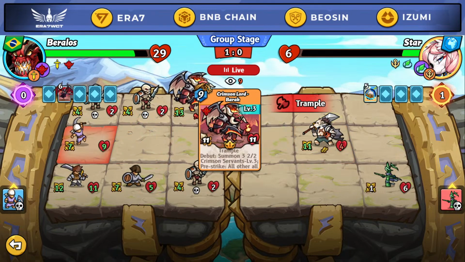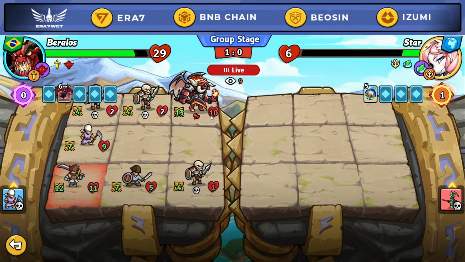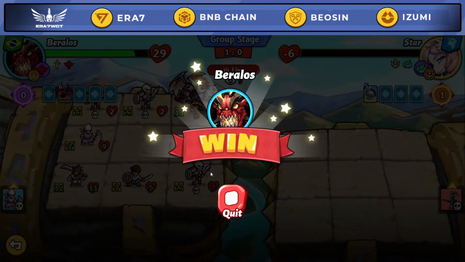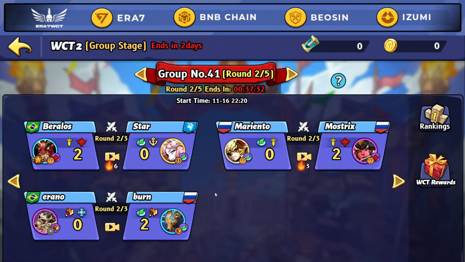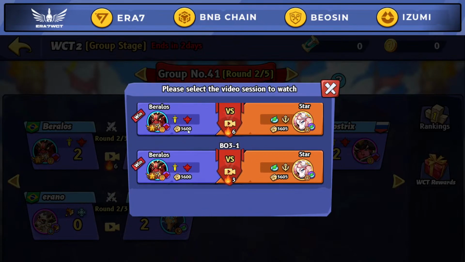So I would say the pre-strike effect of Barak is pretty good because it raises attack damage for all the creatures on board. So the farmer is probably summoned up by field defense. So it's kind of like a zoo deck with special buff and spell damage cards, I would say. Which is I would say an interesting way of building a deck.